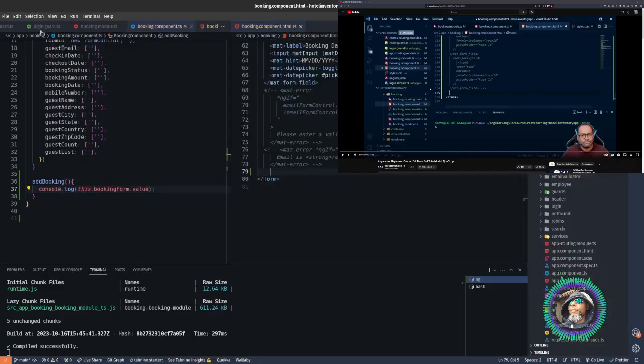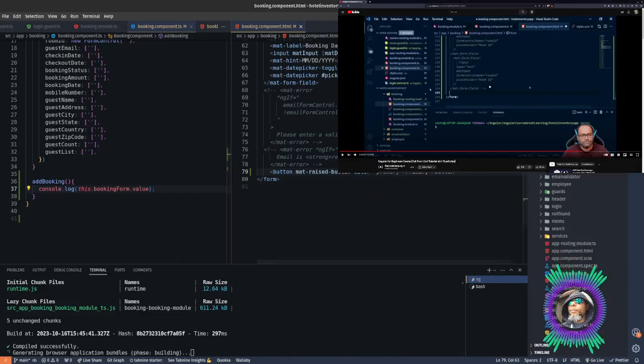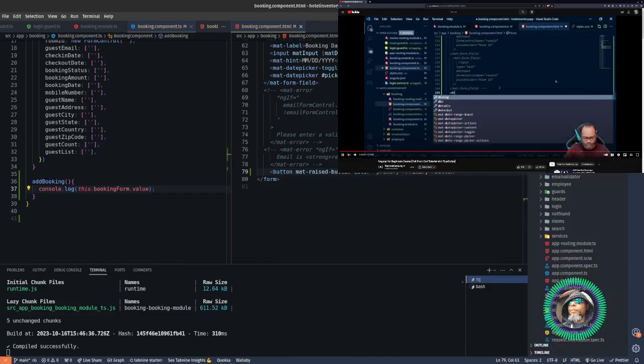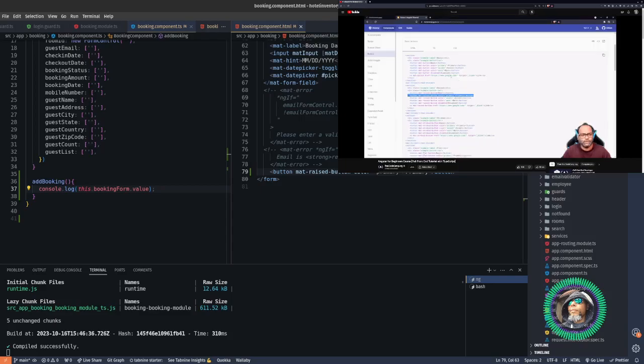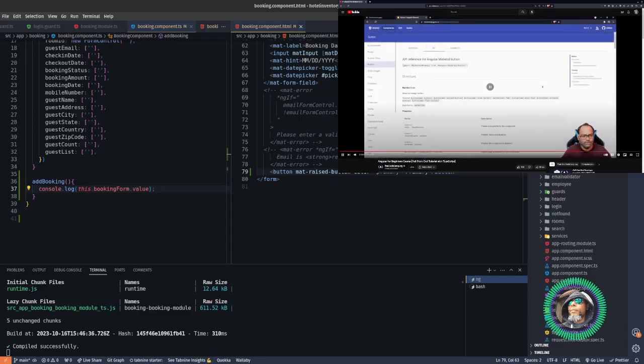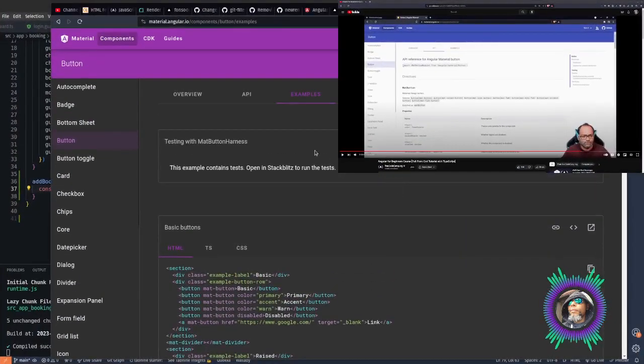We're going to go back over to the code and paste that primary button right here, which I will put inside another div. And as we are using the material button, we need to add the module also. So we've got to do the rest of the wiring for it.